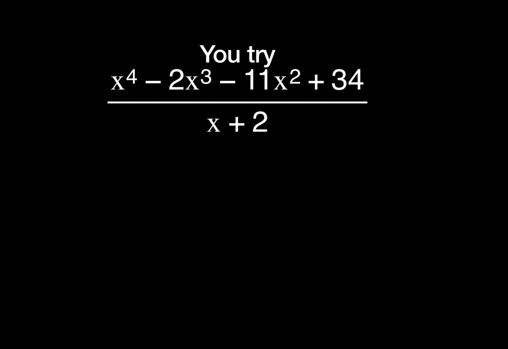Let me see what my next couple slides are. Actually, I would like you now to give this a try using synthetic division or long division, your choice. But just going to pay attention here quick. I have a fourth, a third, a second. We're missing an x, and then a 34. So whether you use long division or synthetic division, I want you to give this a try right now, and we'll do a solution before we go.